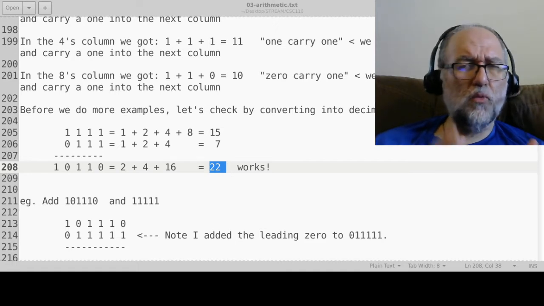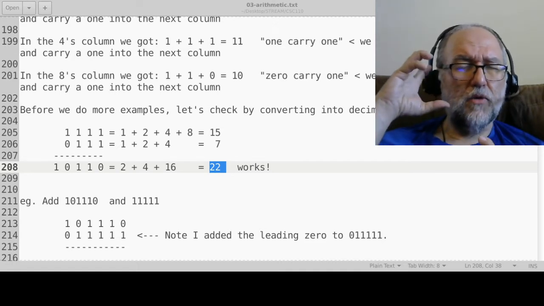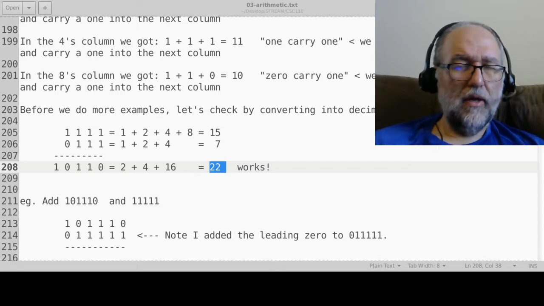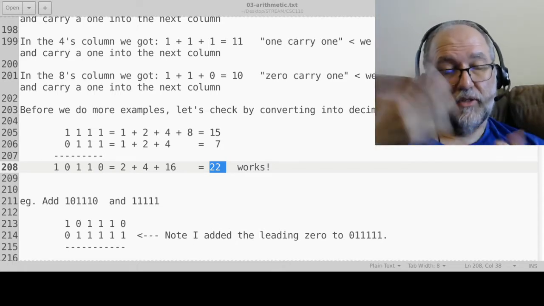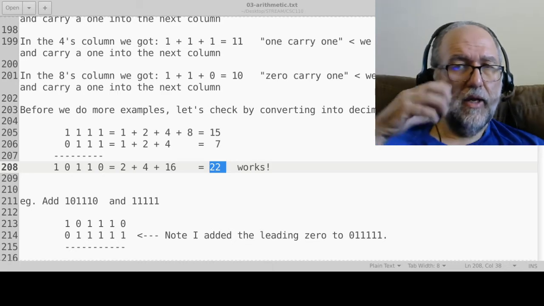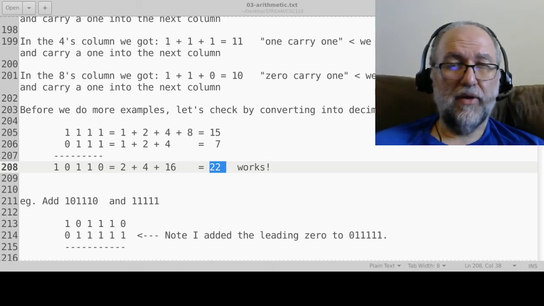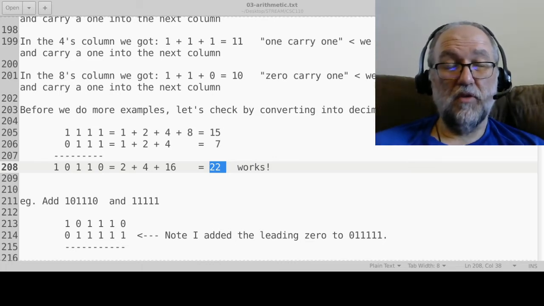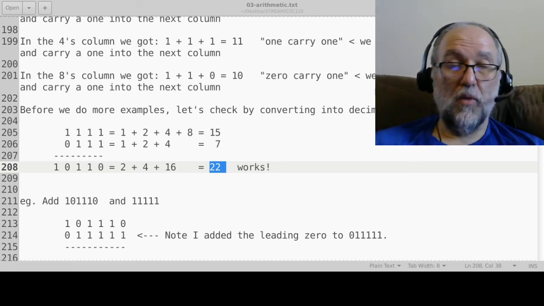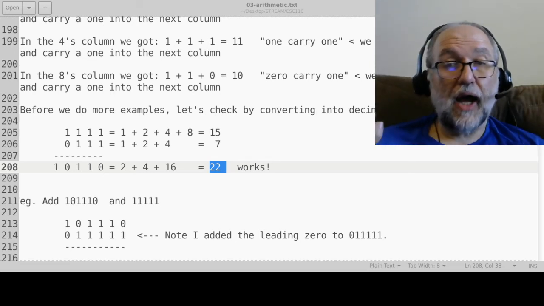But if you just follow the rules and try not to let your mind switch to decimal on you, because that's where it'll get you. I'll show you how to stop your mind from doing that in a second. But if you add in binary, it's actually easier. There are fewer rules to memorize. You basically just have to memorize the 4 additions of single digits and then the other one, which is 1 plus 1 plus 1, and then you're done.